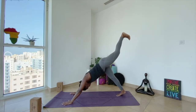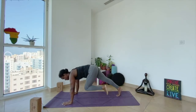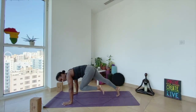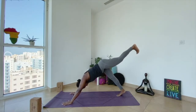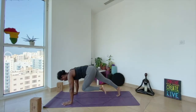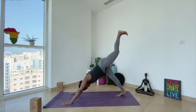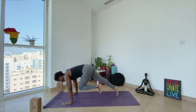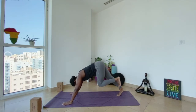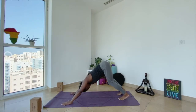Back knee and toe point down. Exhale, draw the knee into the chest for 3. Inhale, take it up. Keep that back knee and toe pointing down. Here's 2. Inhale, take it up. Exhale, 3. And then step the left foot to meet the right in your downward facing dog. 3 breaths.